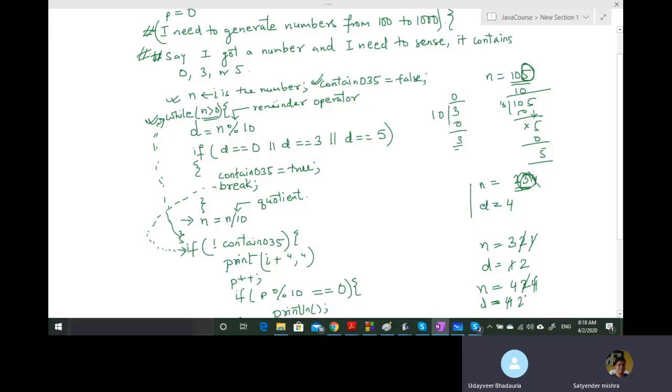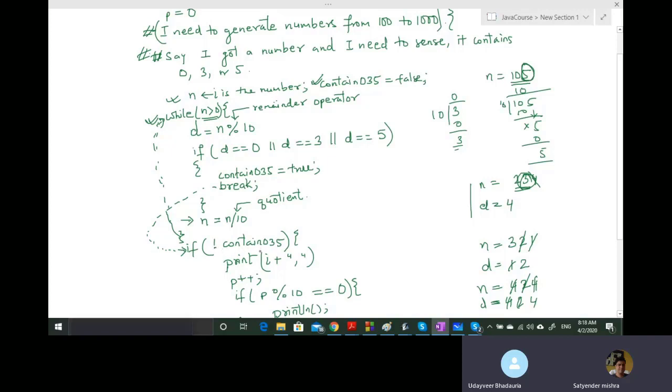The value of d will become 4 now. So 4 is not present there. So you come down here. So 4 will be removed from n. Again you go back. So the value of n is 0. So 0 is greater than 0 is false. So you come down over here and you test not false.